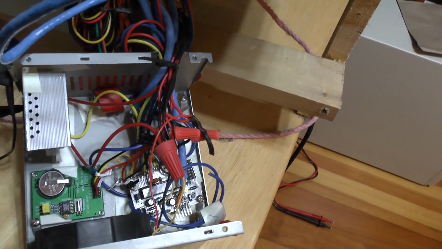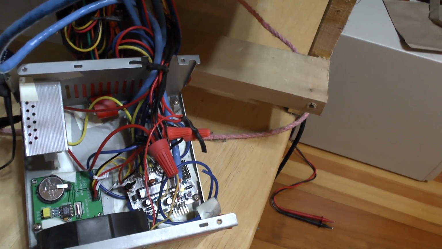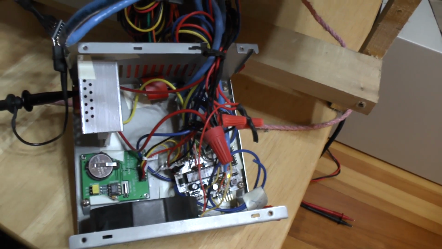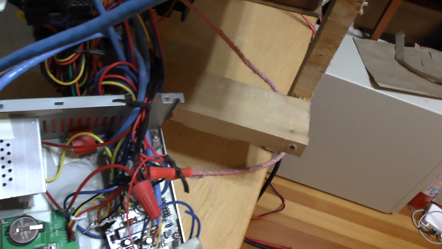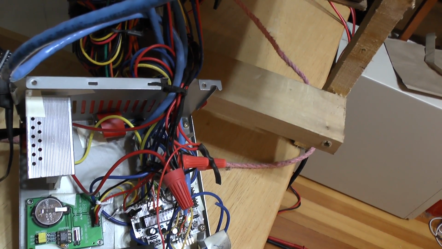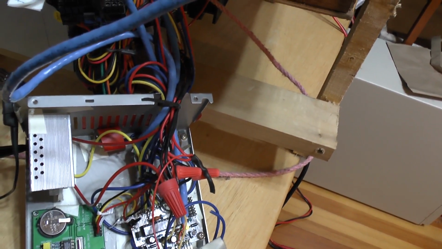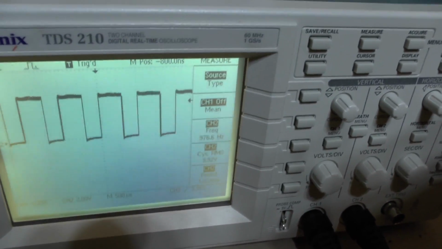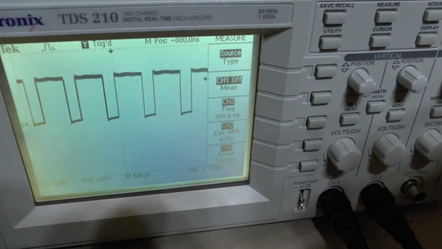When the microcontroller outputs 5 volts onto the gate, the MOSFET is turned on, and it lets current pass into the Peltier cooler. And when the microcontroller outputs 0 volts onto the gate, the MOSFET is off, and the refrigeration unit is off as well. So basically, we're just using the MOSFET as a solid-state relay, because we're turning a high-current device on and off with a low-current signal from a microcontroller. Let's look at the oscilloscope trace now. This will confirm what I said earlier about letting the device run for 10 or 15 minutes to let the temperature reach equilibrium.